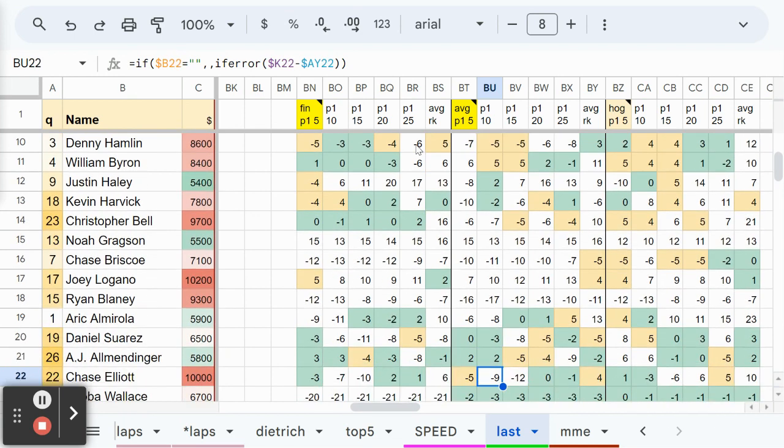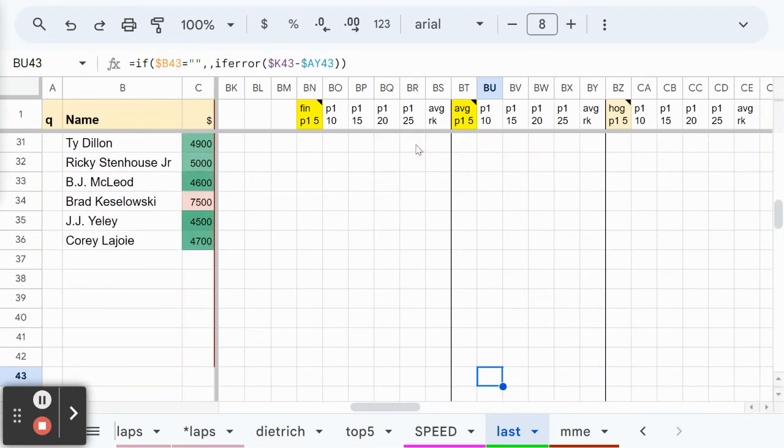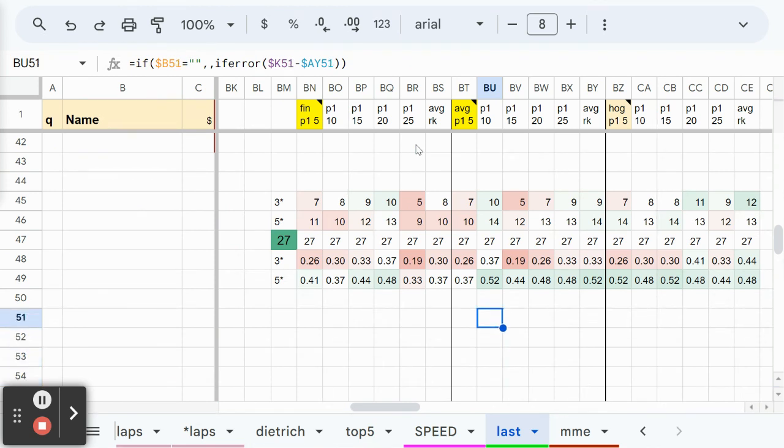Now, we can go down to the bottom of the spreadsheet and look at some calculations. And you can see here how many drivers. There were 27 drivers that made these runs. Of the 27, how many had a significant, which is within 3 spots, correlation of 5-lap practice rank and their finishing position? 7 hit that. So 26%, a quarter. Not the greatest number. Doesn't necessarily tell me that practice is incredibly aligned.